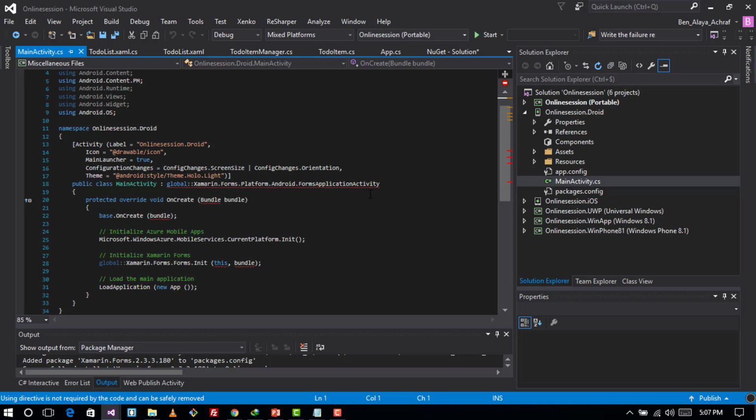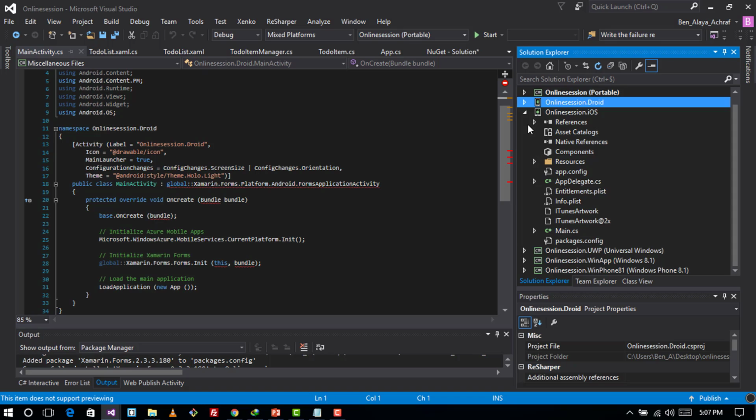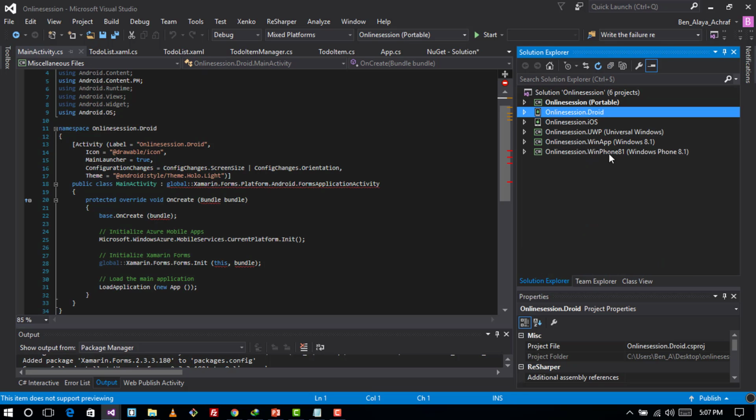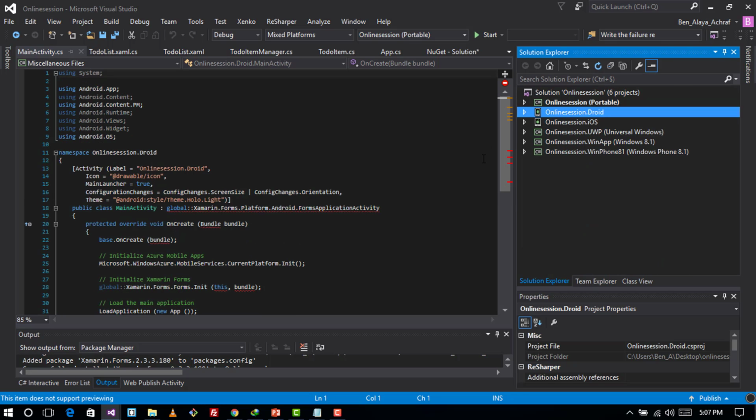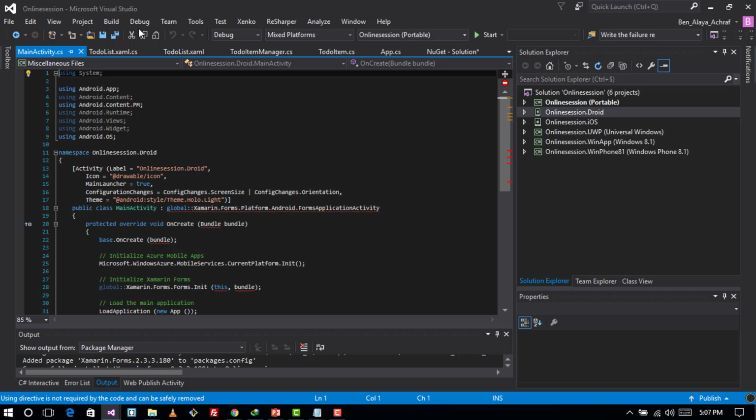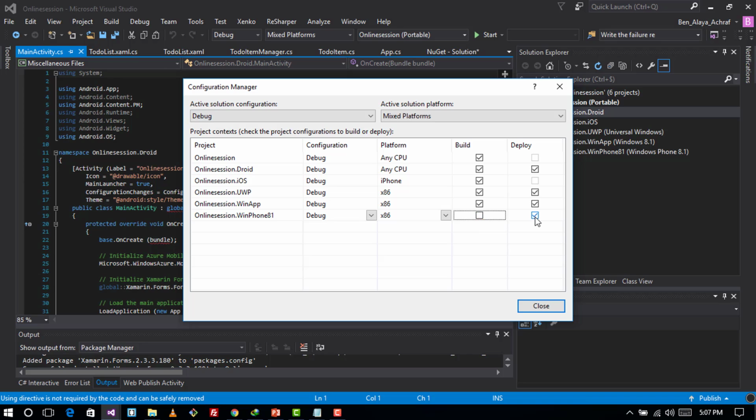This is the portable project, and here we have the Android project. Nothing was added, I think. Also the iOS project, and here, to get a fast build, I'm going to uncheck the Windows Phone and the WP, also the iOS. I'm going to focus on the Android project.